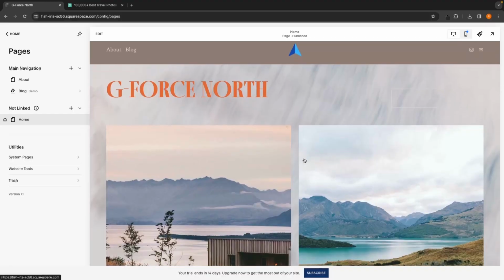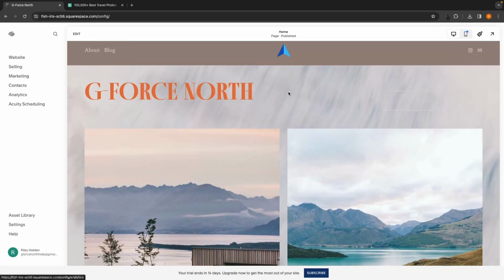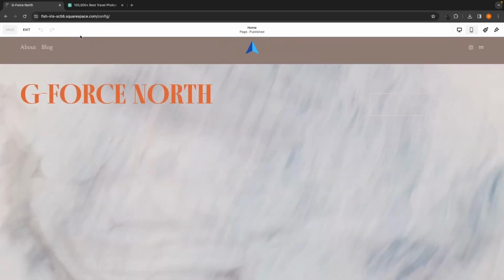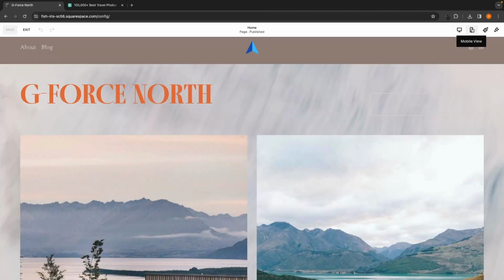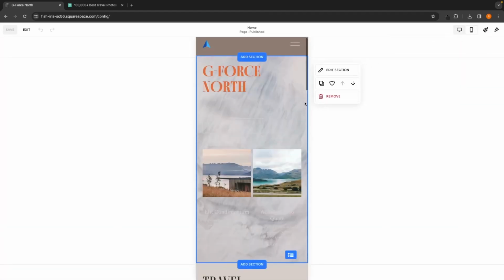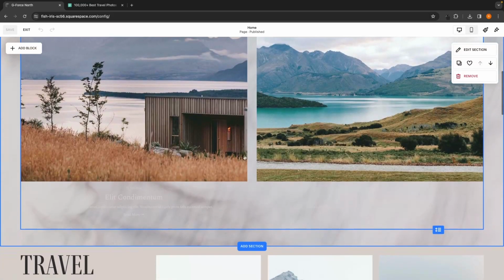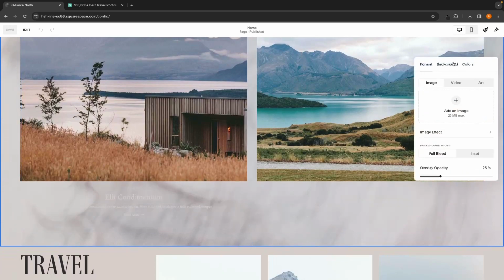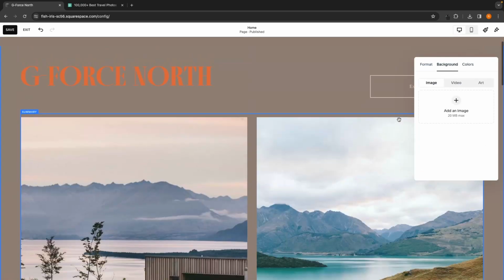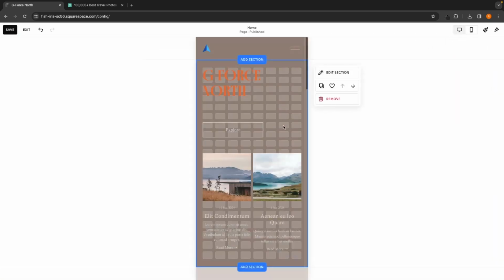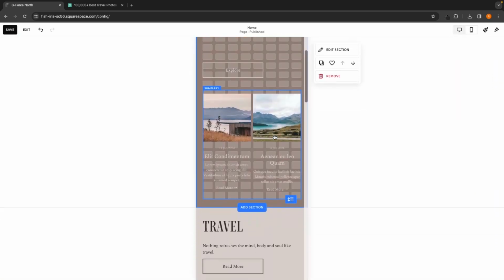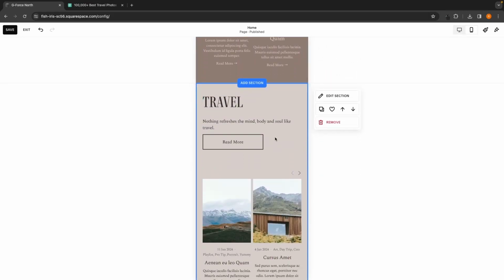So to go ahead and take a look at how this looks on mobile and potentially make a few changes, let's just back out of this and get back to this main menu and then go into the editor. In here, we can then go over to the mobile view at the top along here, and this is how the site is going to look on mobile. So looking at this, I mean, this text is not really visible on this either, so let me just go ahead and change this background completely. Let's just remove this, and that is much better. Now let's go over to mobile and see how this really looks. So as you can see on mobile, this actually looks fine.